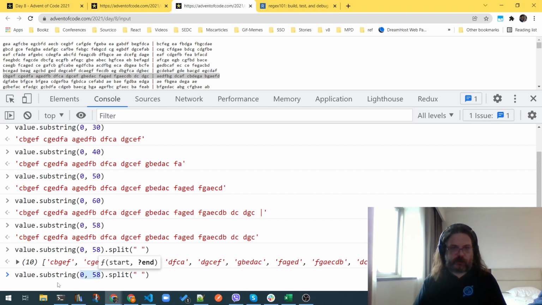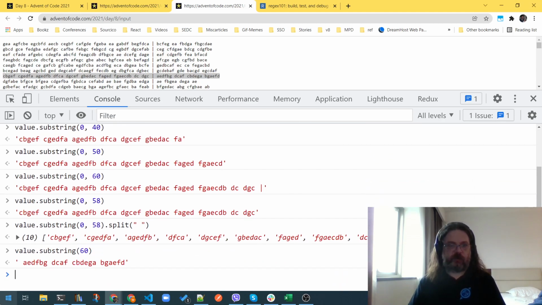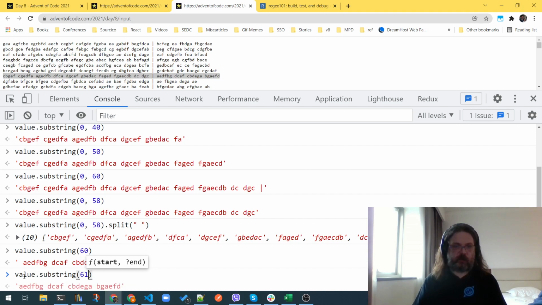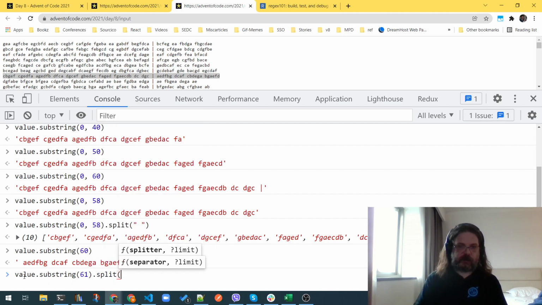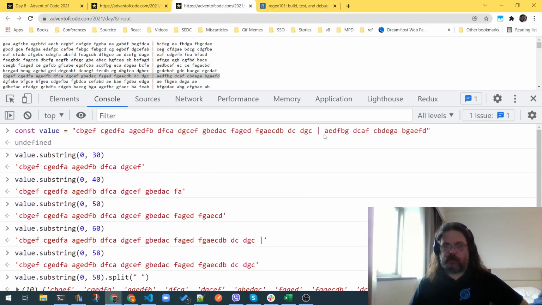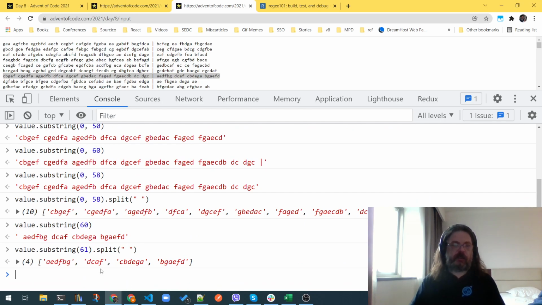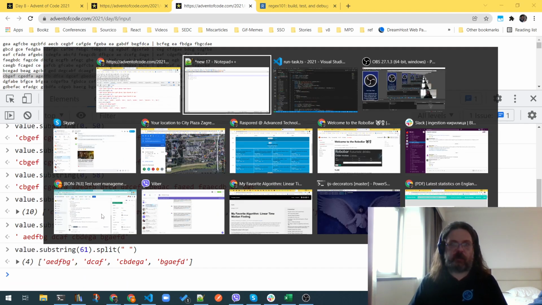Well, we will need to start at, let's say, 60. It's better to go low than high because then we can add it and count what we are missing. So we need to go one more, 61, and split on a space. And we have EAD, EAD, and we're ending with that. Yes. So I think I'll go about it this way.